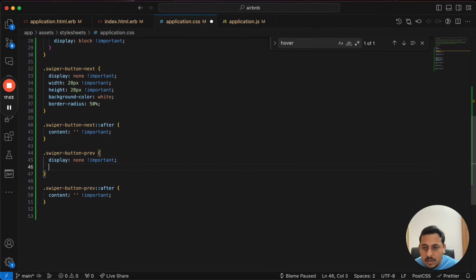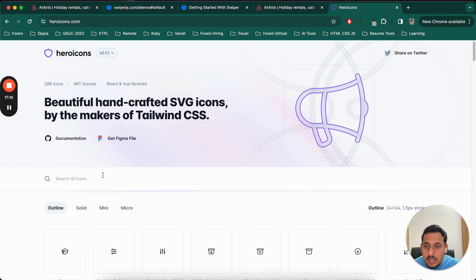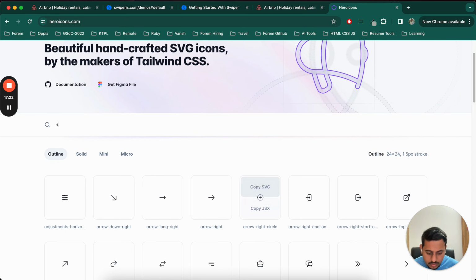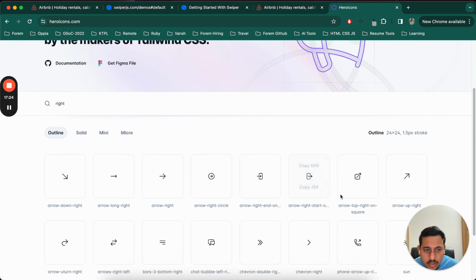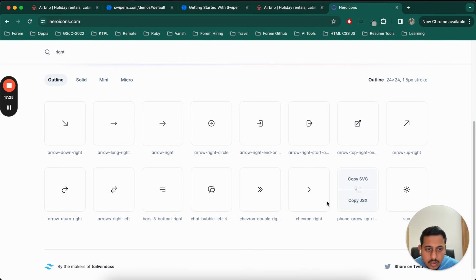Now let's add icons. So for that, we can go to hero icons and let's go next. This one should work. Let's copy this. Go to our code. In our images, I'll create a new file.